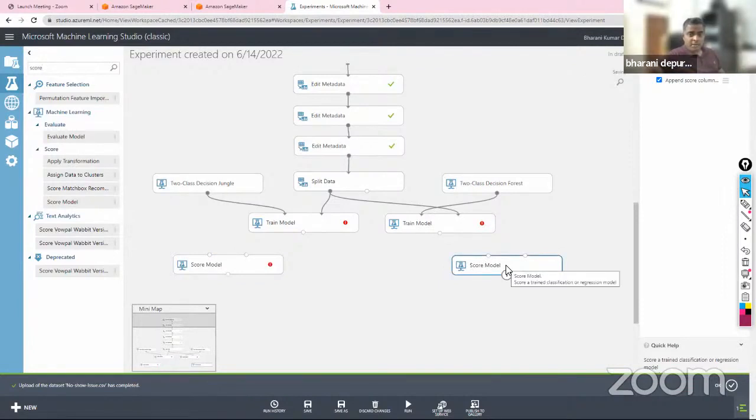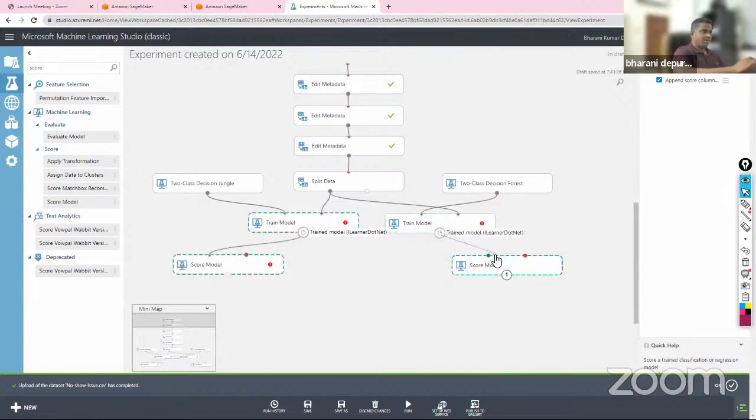We are expected to take this and score the model. Take this and score the model. And you want to score on what? On your test data, which is here. Okay. The test data is here.